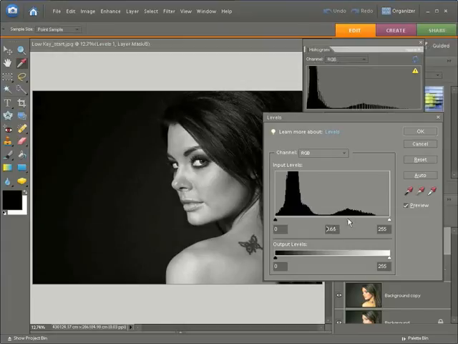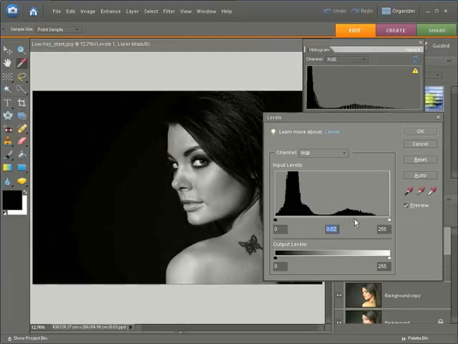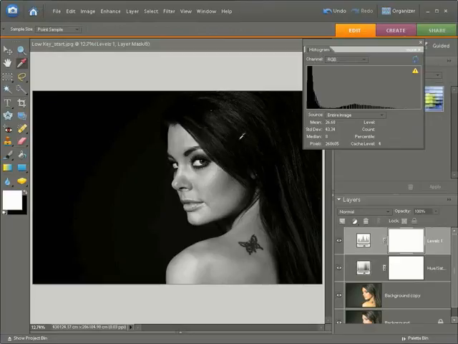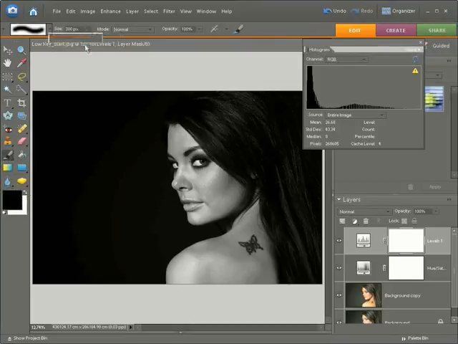So something like this is giving us a bit more of a dramatic looking shot. It's very over the top in the sense that the blacks are far too black now. We're losing a lot of detail, but don't worry because we can fix that by using masks. So click OK, and here is the image as it looks so far. At this stage the blacks are much too dark and you're not actually seeing any shadow detail. So let's just click on the mask, grab the brush tool, which you can get by pressing B, take a black foreground color, a large brush of about maybe 900 pixels, something like that should do the trick.